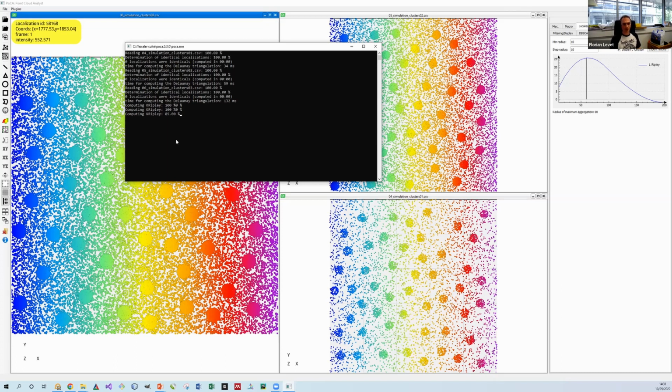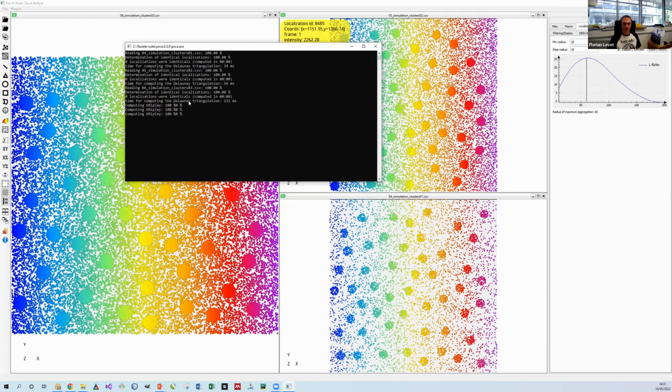So it's close to be finished. And it's done. Almost. And you see that still we have the same radius of maximum aggregation.